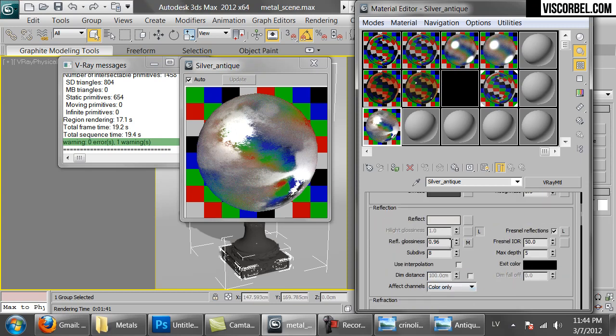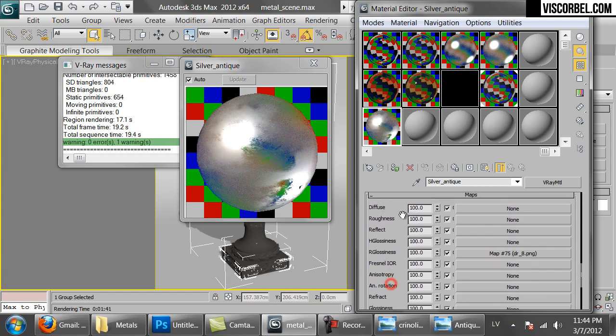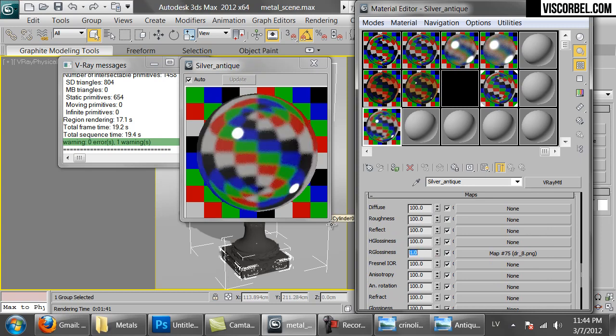That's 0.96. So first change the BRDF to ward, like for all metals, and now reduce the reflection glossiness value. Try 1, 2, 5, maybe 10. Okay, 10 looks like it should work.